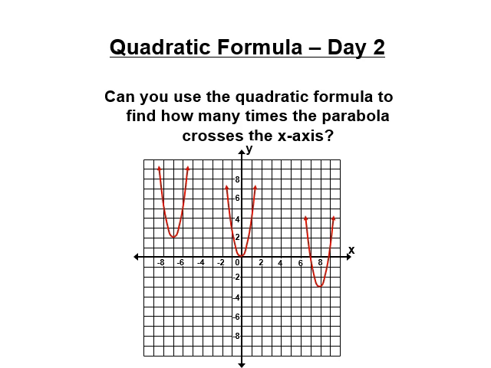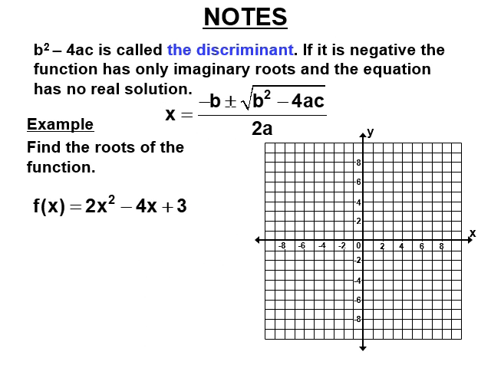We learned earlier that parabolas can cross the x-axis twice and have two roots, come down and touch it once and have one root, and never cross the x-axis and have no roots. How do you tell? You actually don't have to go past b squared minus 4ac. If that's negative, you're going to get the square root of a negative number. So if you get the square root of negative 17, doesn't matter, you can't do it. And it means it has no roots.